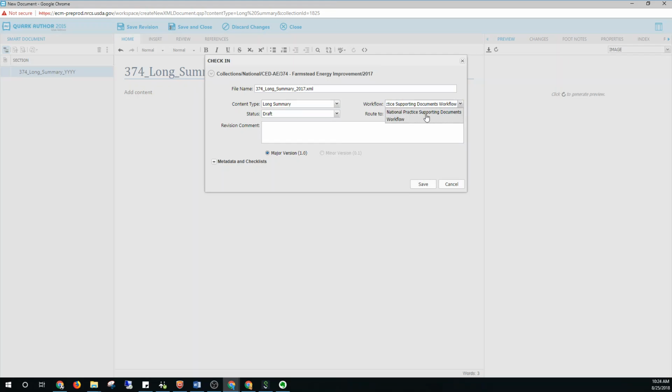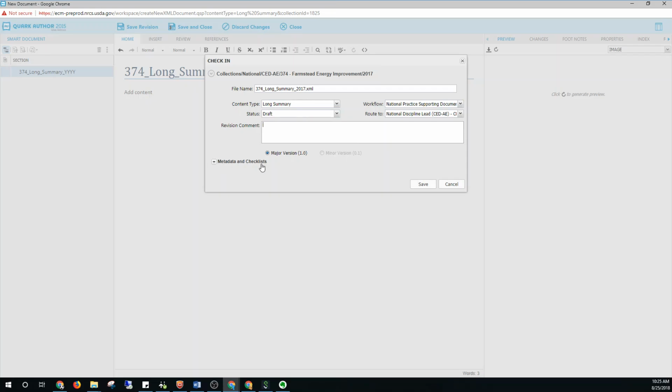Workflow. Really, there should only be one workflow option. It does come into play with, let's say, a network effects diagram. That one could have different workflows, but a lot of these are just going to be one workflow. Then the status: you can choose whatever status you want to check the document in as, and then who to route it to. Remember again, the route to is going to generate an email to whoever you send it to, and no one generates no email. This will also appear in their assignments query.